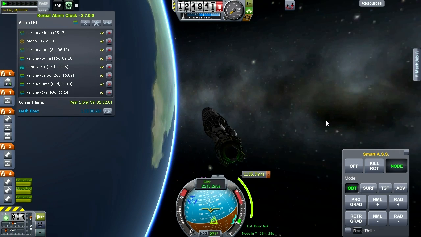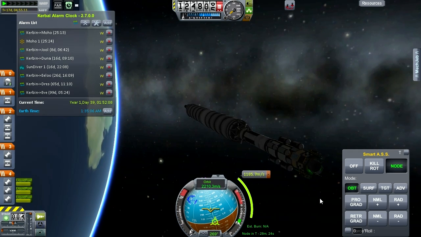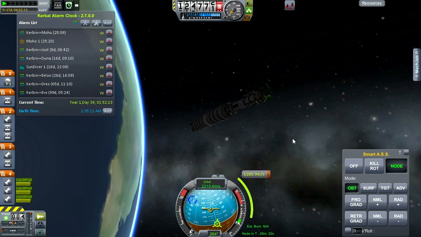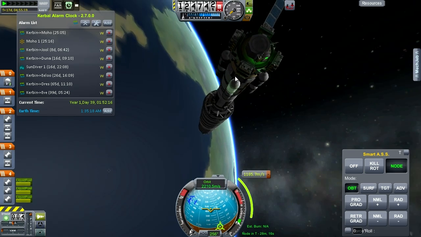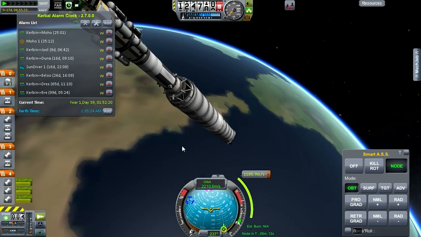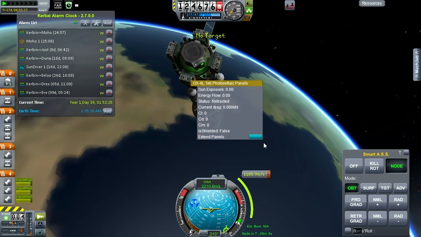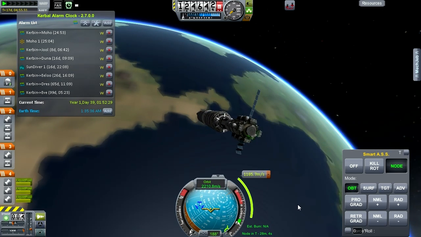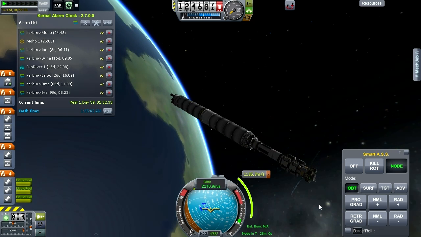We'll get lined up with that maneuver node and then time warp down there and send this thing on its way. And why is that solar panel not open? Oh, beautiful. Only one of them's opening. There we go. Means I need to double check the action groups before I launch another one of these.